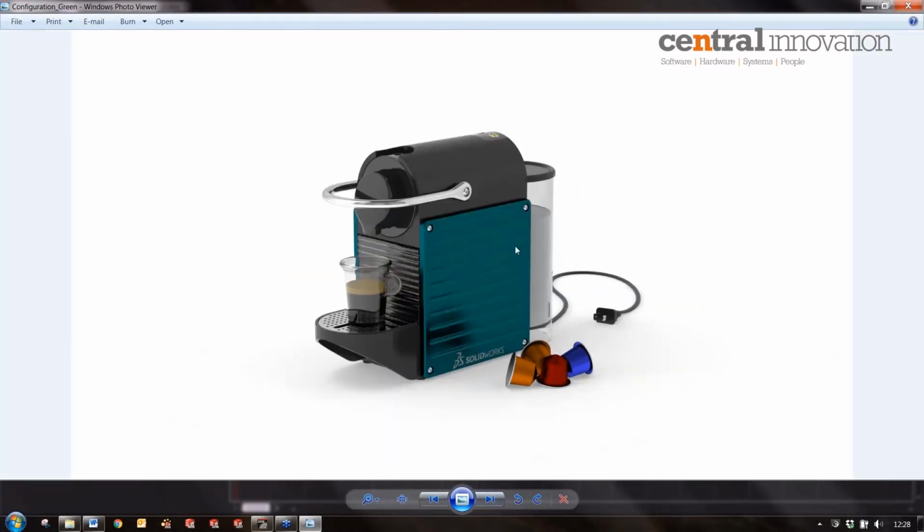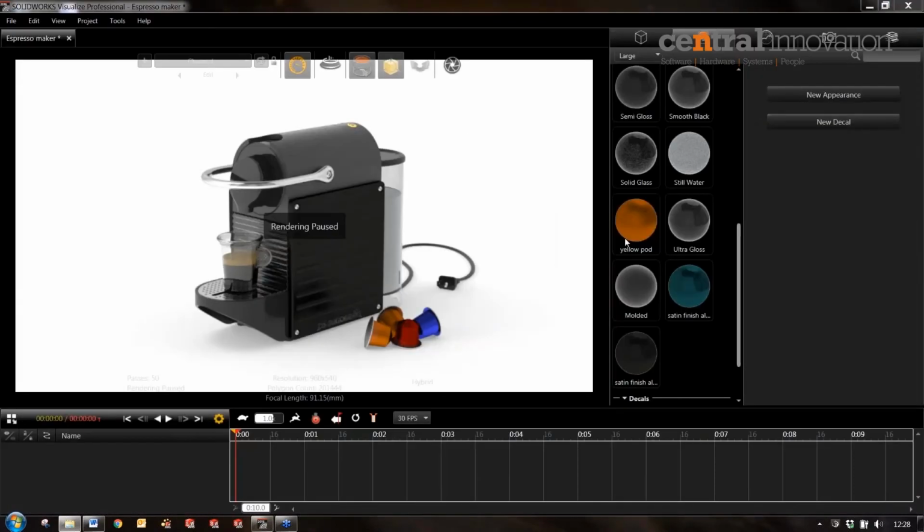I've got the green. Okay, so it is a really good quality output that comes out. A little bit better than the current tools that were available in SOLIDWORKS with PhotoView 360. So it is industry standard type of rendering.